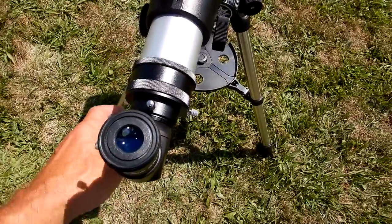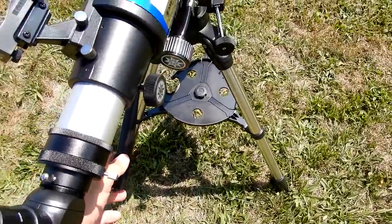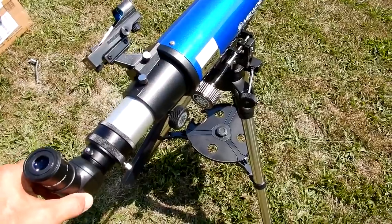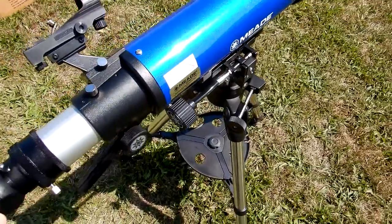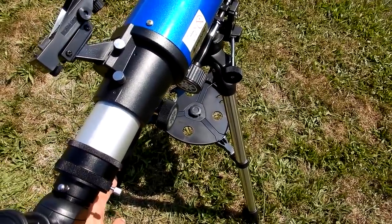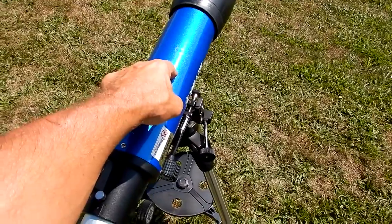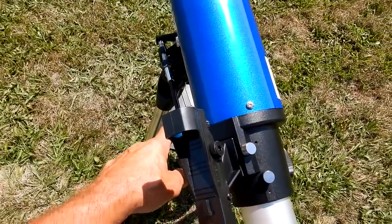But just like I said, with the amount of friction in this and looseness and slop, when you go to see, this shows it even better. See that? Look at all that slop in there. And it hasn't even moved yet. So what happens is, if I want to move this down, now watch, see if you can tell. As I push it down, let's say it's in the eyepiece. When I let go, you see it flop back down. So now you've got to make another adjustment. So it looks like you're going to have to get it close and then use your slow motion controls.